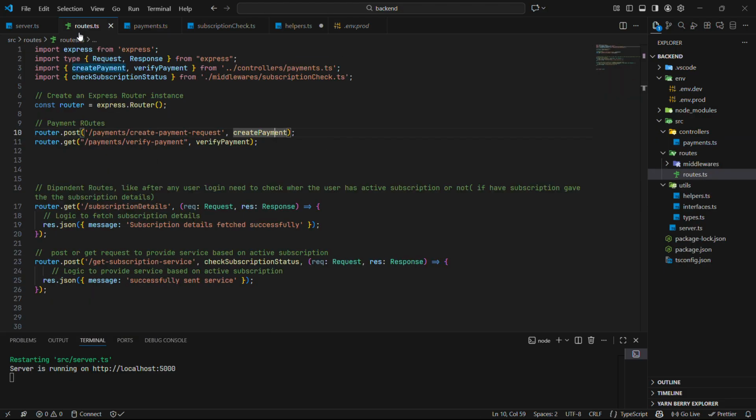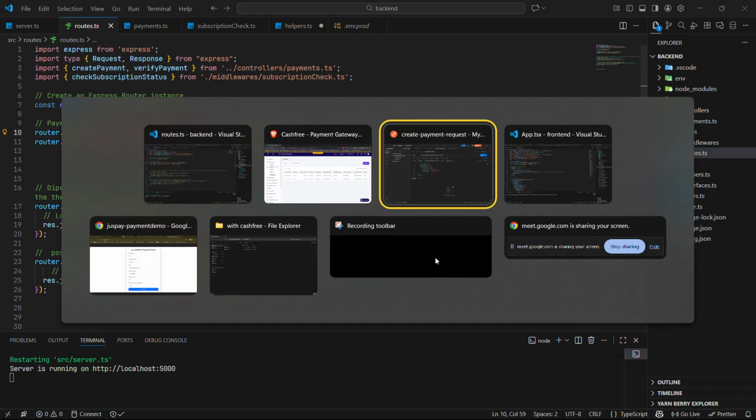Any doubts, Naveen? No, it is clear. Thank you. Subhash, do you have any doubts on this? No. Sai Kiran, is GR or Sai Kiran there?